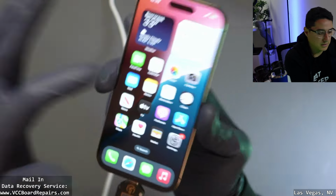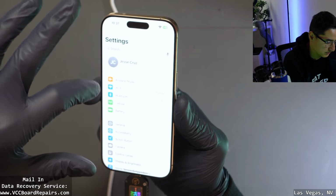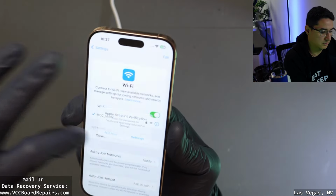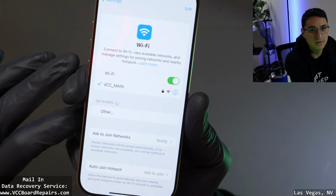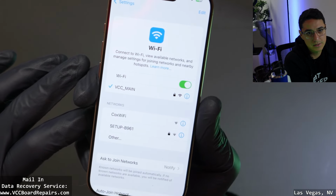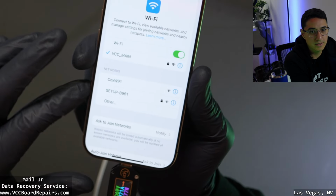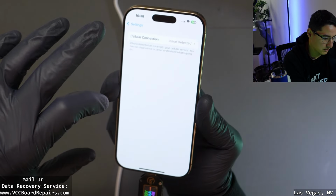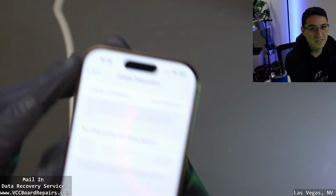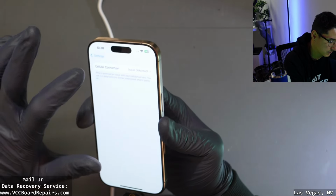All right, it unlocks. Wi-Fi disconnected. Now, does it pull up all the networks? All right, got some. I don't know if that's, there should be more. Cellular. Cellular issue detected. So that's gonna need a reball.